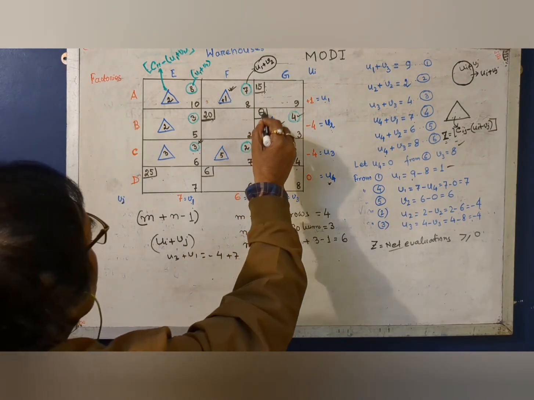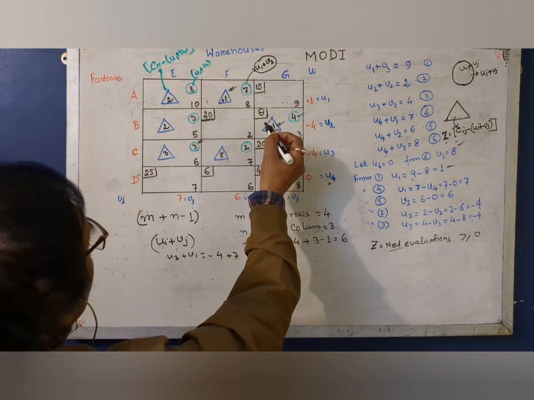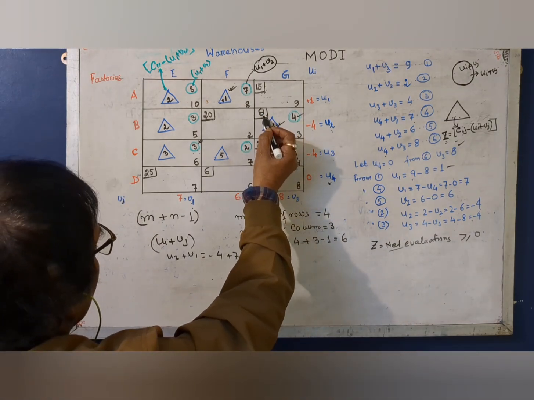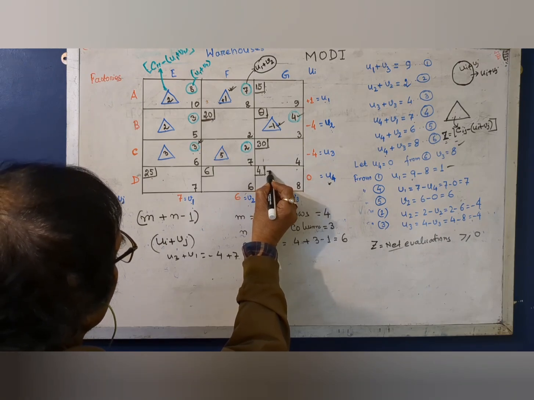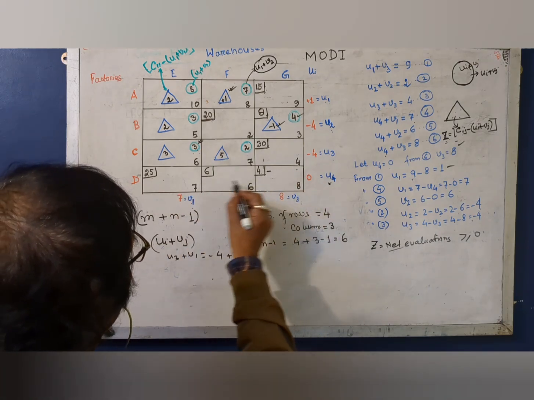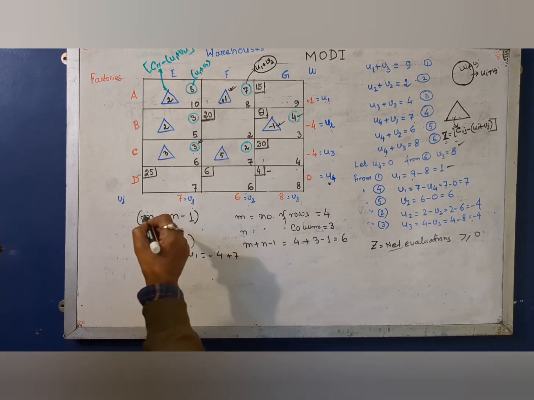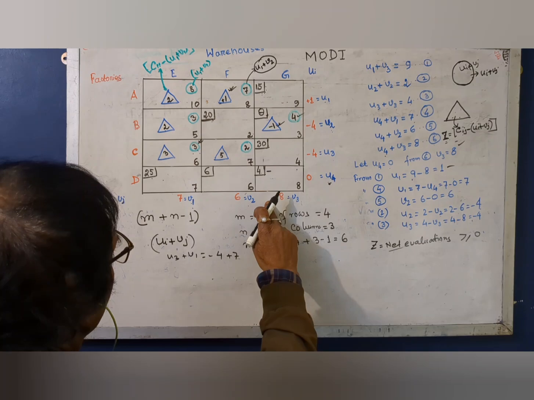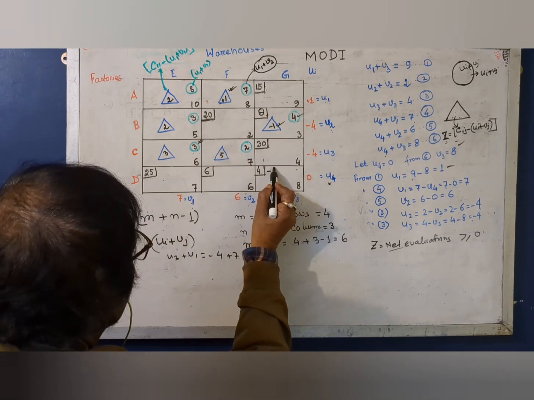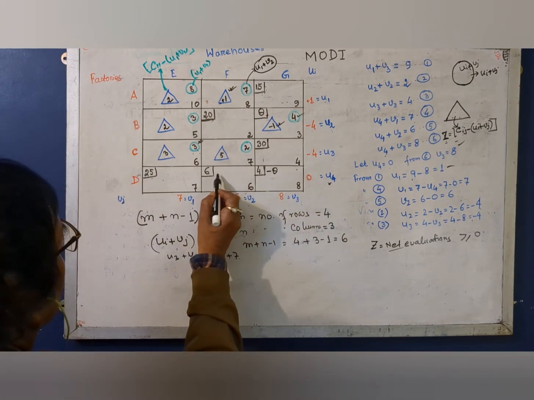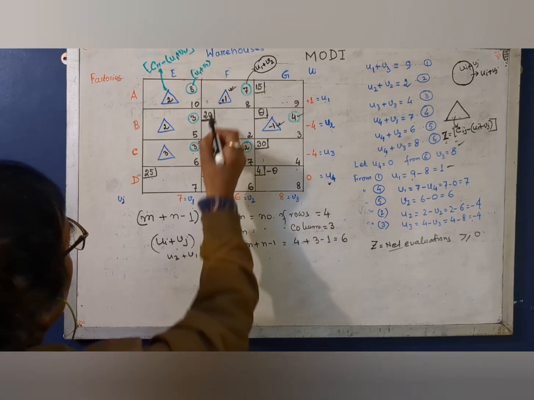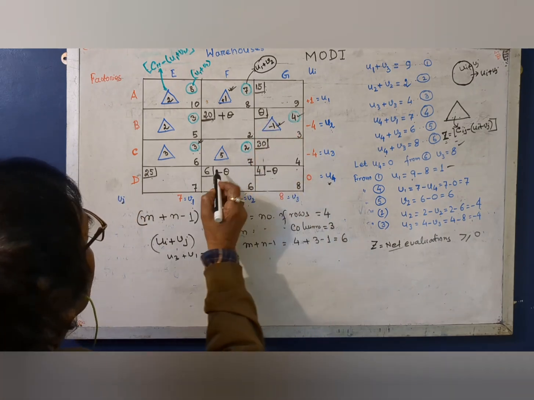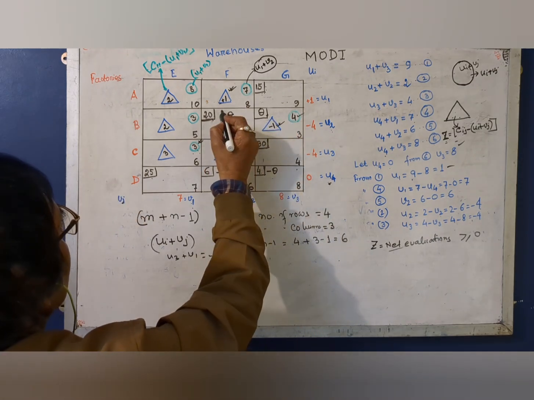So how will you find out how much you will shift? For that, you put one arbitrary variable. You have to find out that variable. If you put this variable, then what will happen? To keep it balanced, that means the total row value, if you add and subtract, then it can be balanced. If you add theta, then definitely the total requirement on this side will be increased by theta. To make it balanced, I subtract theta, and again you put minus theta and plus theta.